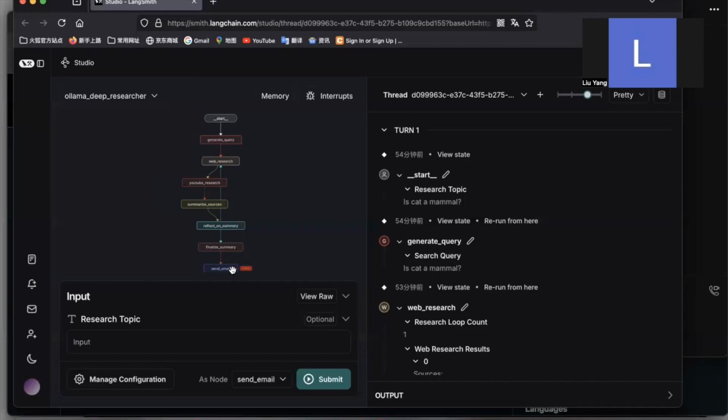And another difference is the send email part here. The send email function is crucial for ensuring that results, summaries, or important updates are communicated effectively.